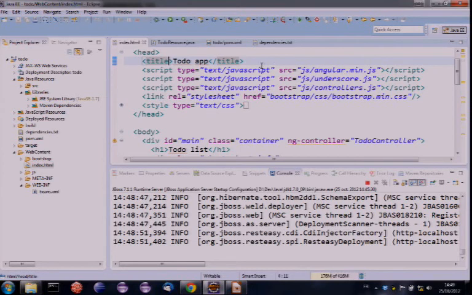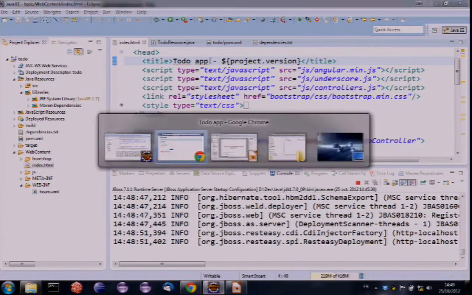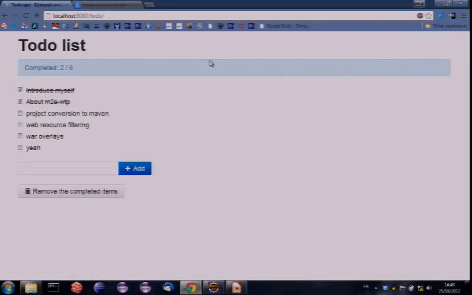So I want to, for instance, display the project version in the title. So I can add the project version from Maven. And if I switch, you see it doesn't work. And that's expected.